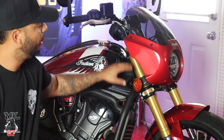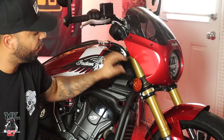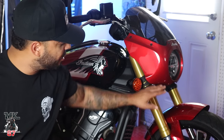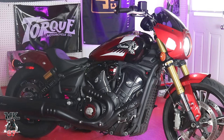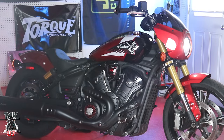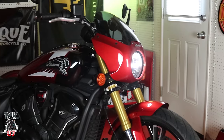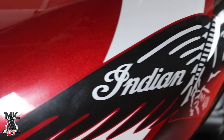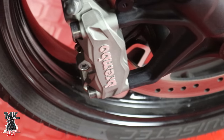You can't talk about performance without talking about suspension. You're going to have an inverted front and fully adjustable suspension up front, and piggyback reservoirs in the back in that nice gold tint — looking absolutely beautiful. The bike feels very responsive and very nimble. Once we finish this part of the video we'll take it out on the road and talk more about the feel and rideability.